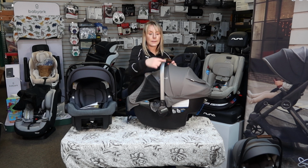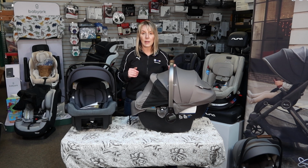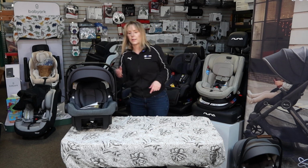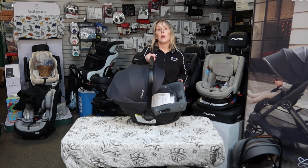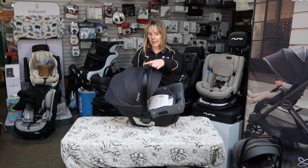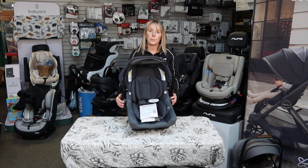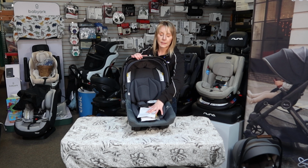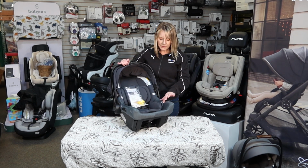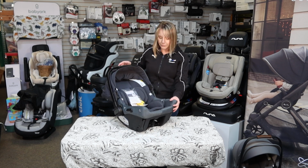Now, RX has silver aluminum on the handle. Light RX has black on the aluminum handle. And Urbn also has black on the aluminum handle. Most of the other colors are gonna have brown. This is called Ocean. This one has the black leatherette. I will say Urbn has really beautiful infant pieces. So that's very sleek looking, feels very nice. All of the material that NUNA uses is flame retardant free, which is awesome.